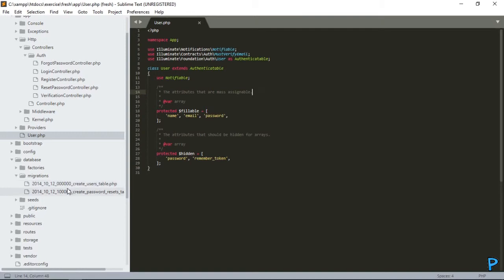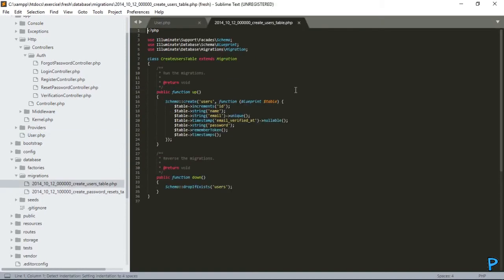Just open the create users table here. You can see a schema named users, then it has id, name, email verified, password, remember token, and timestamps. And you can migrate it and put it in your designated database.